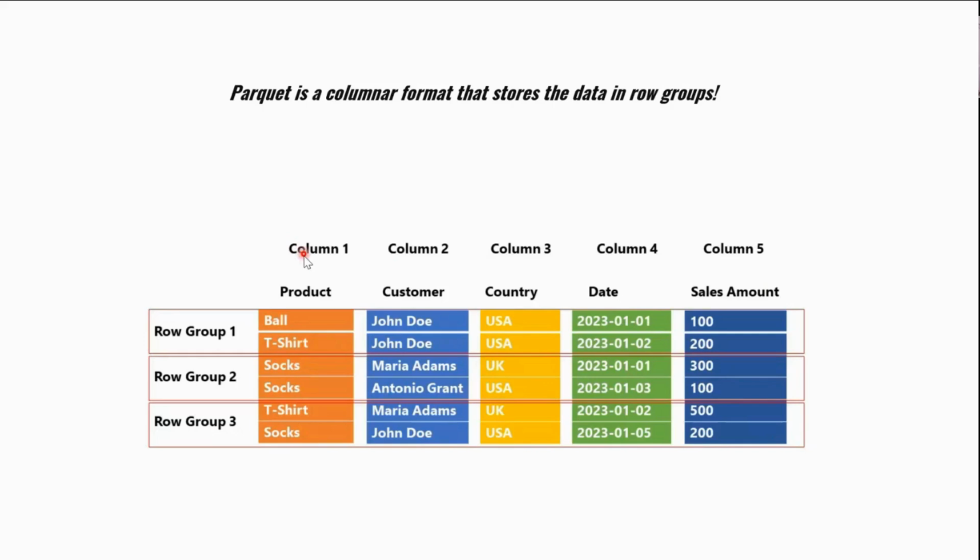Agree? So automatically I can skip product, country and the date column. Since it's a columnar format, I can specifically select the columns or scan the specific columns in itself. Any queries up till now?